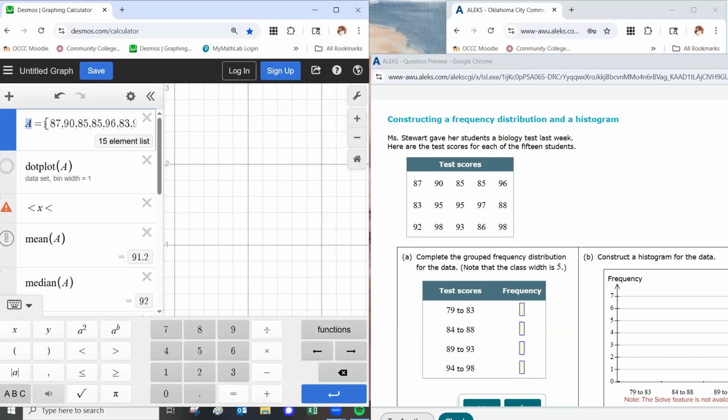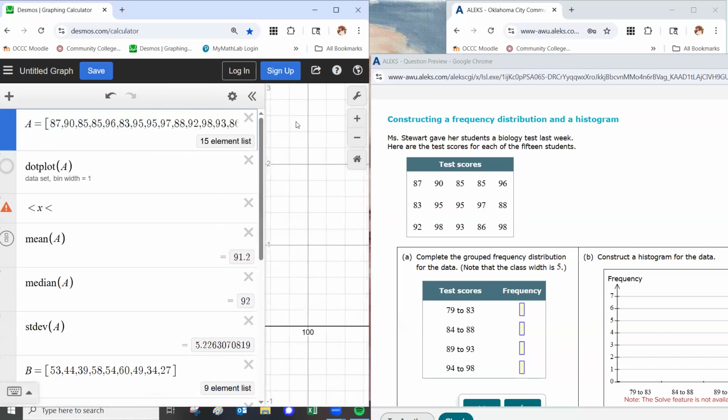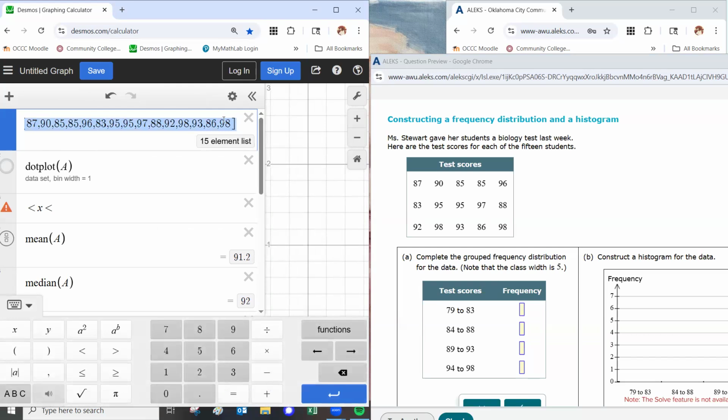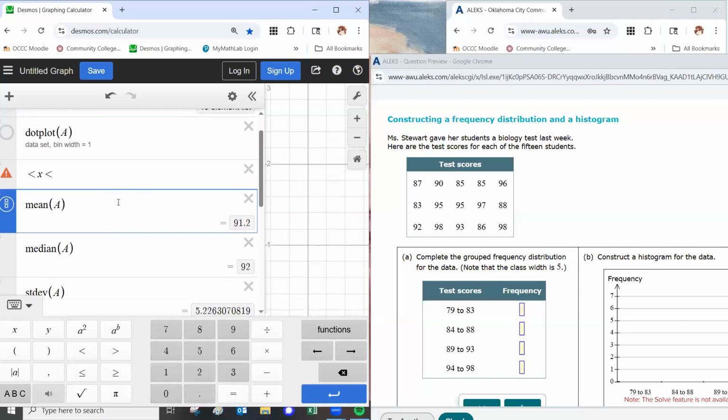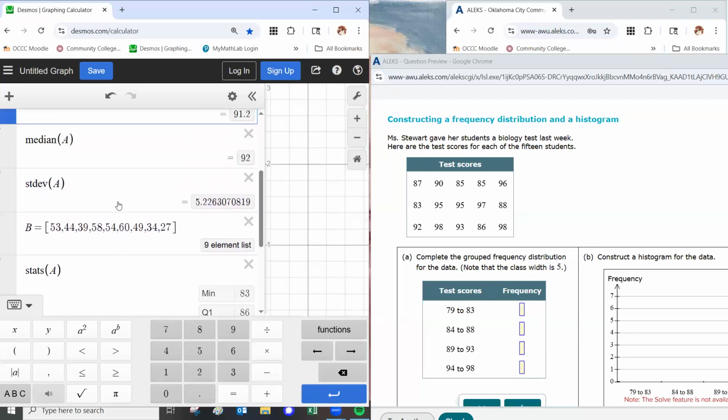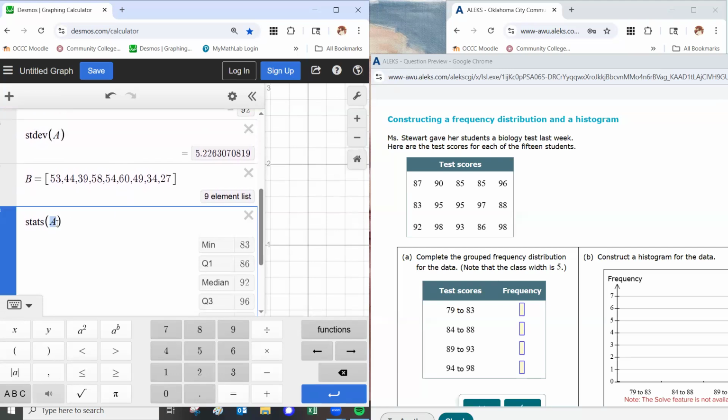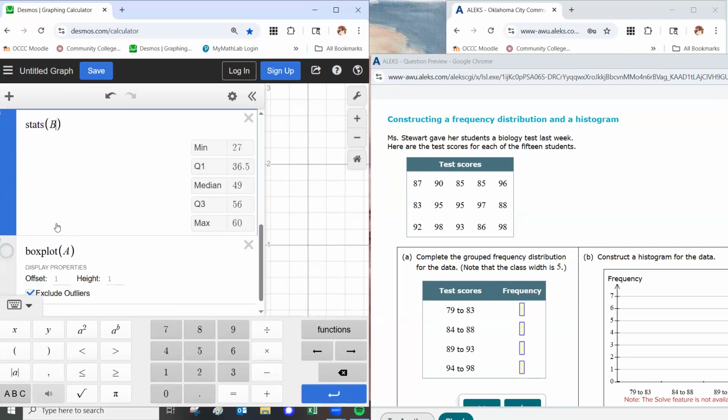You put an equal sign, and then, really important, you use the square brackets, and inside the square brackets, you type all the numbers with a comma between them, and it goes all the way to the end and square brackets. Once you do that, there are all sorts of commands that we can use in our problems to do statistics on these data sets.